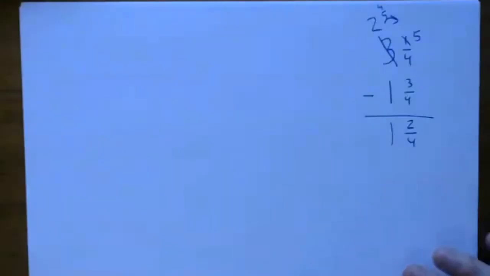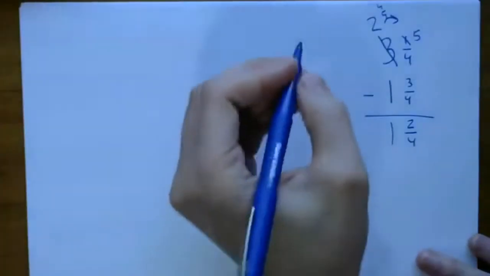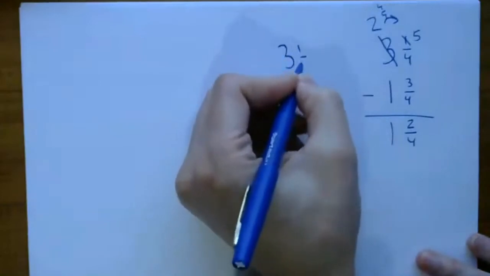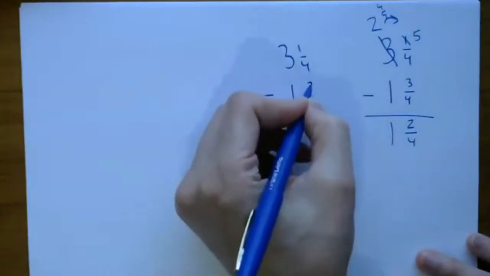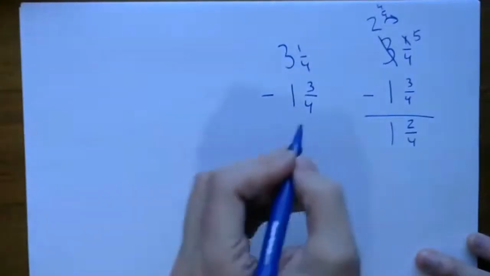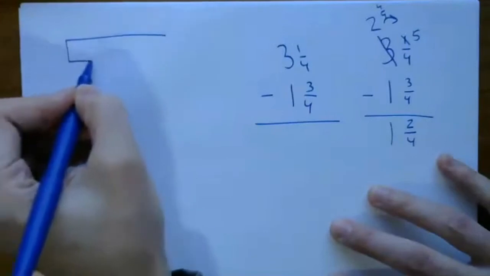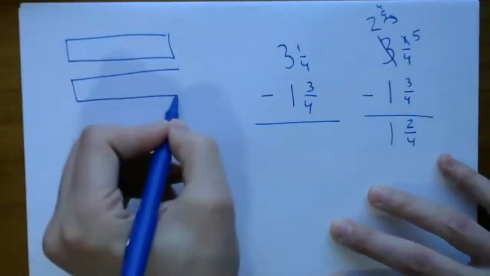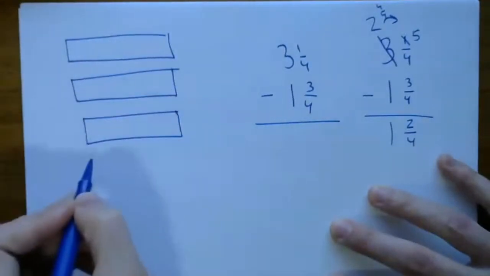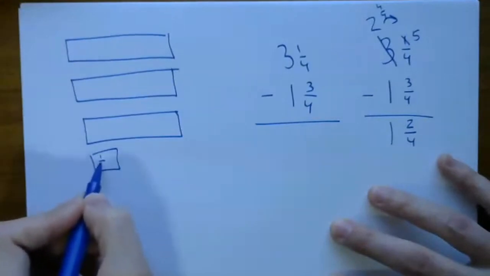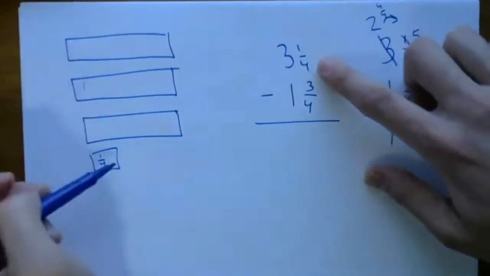Now finally, I know you're unlikely to have these fraction tiles where you're at, so I want to show you how to solve this same equation, but by making drawings. So you'll want to model the 3 wholes and 1 fourth. I've got my 3 wholes here, and I'm going to make 1 fourth. I'll label it 1 fourth. Okay, so now I've got my 3 wholes and 1 fourth here.